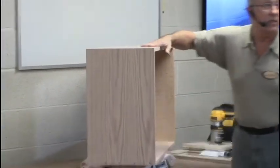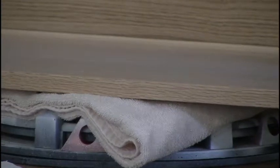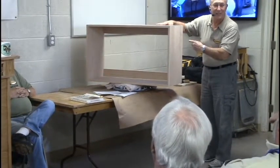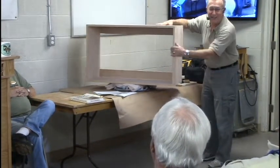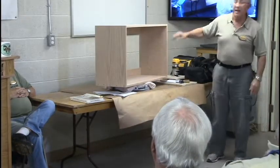When I go staining this, I'll be staining this next week. I'll stain from here, and I won't even bother with this. This is the money side. This is the side that my wife sees when she walks in the door every day. So I'll make sure this side is really pretty, okay? Yeah, and you're going to be staining the inside and all that. So that's my cabinet. I put it together.